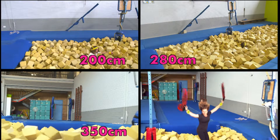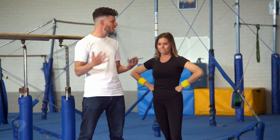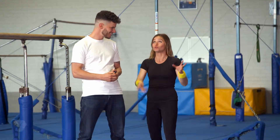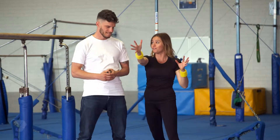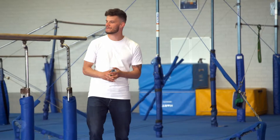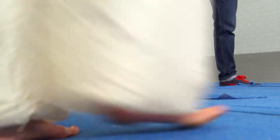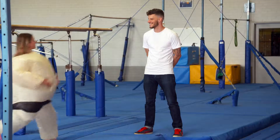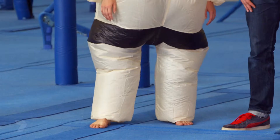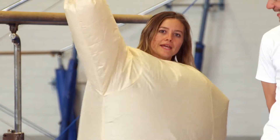So we had the standing jump at 200 centimeters, the running jump at 280 centimeters, then we flew aerodynamically and got all the way to 350, then the non-successful wings with 250. And now we have one final idea — you know how a balloon goes really high up in the air and can fly really far? But that's because of the helium, Paige. It's a balloon suit! Maybe that'll work. In the name of science.